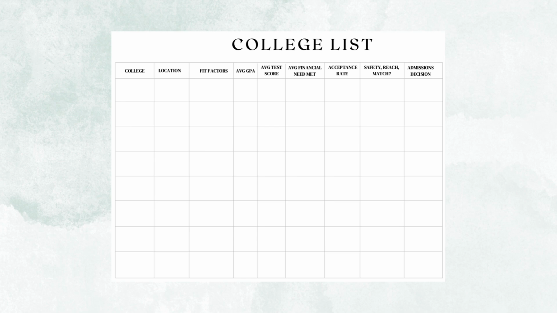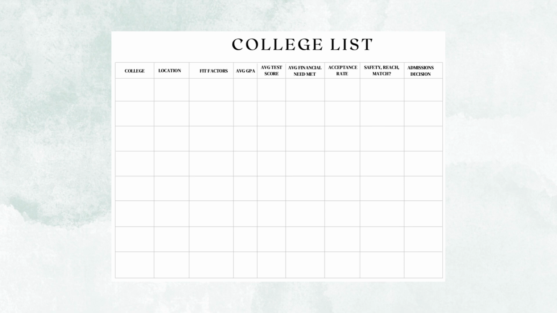Last thing I'm going to show y'all is a college list template. This is what I have used in the past for students to map out how they're deciding their schools. So you can create the same graphic. You can take a screenshot, or you can also access my college tracker or college guidebook to get access to this. But when you're writing a college list, what's most important is, one, obviously, what is the college name? And then writing in the location and going down the line, which fit factors does this college meet?